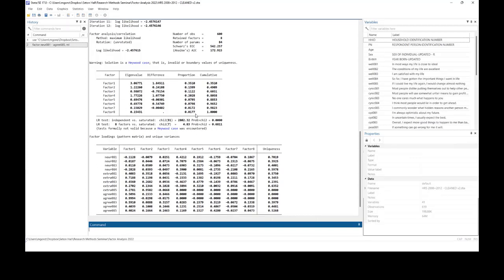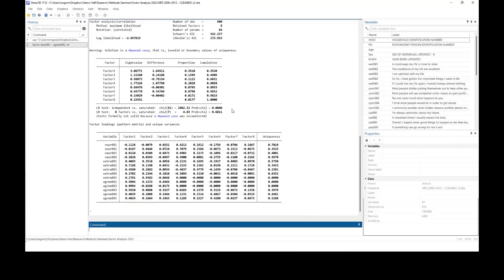It tells you how much variance each of them explains. It tells you the cumulative amount of variance as you go from one factor to the next. So factor 1 explains 35% of the variance. Factors 1 and 2 explain 49%, and it adds and adds until you get to the last factor. Now it tells you what factors are out there. You then go to this loadings matrix to see which items correspond to which factors. We'll focus on factors 1, 2, and 4 for the purpose of our analysis.